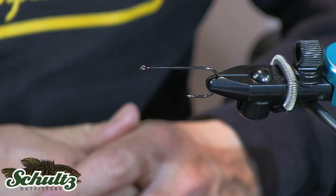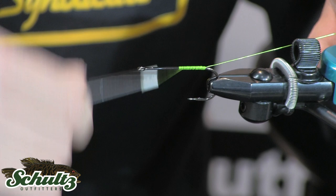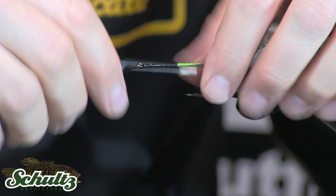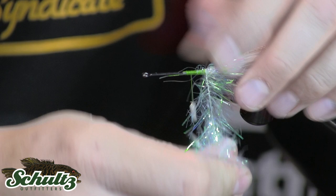Two-aught Gamakatsu worm. What I like to do is I'll just put down a little thread base where that metal is gonna touch the metal before I glue it in. Just tie that in right on the side. And then all I'm gonna do is get back to my Cactus or my filler or my finesse, whatever you want to use. Pull that back, 3-4 wraps in there, lock in the material.